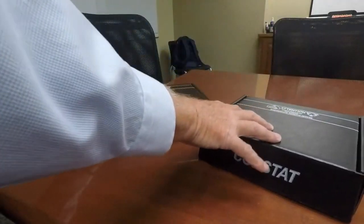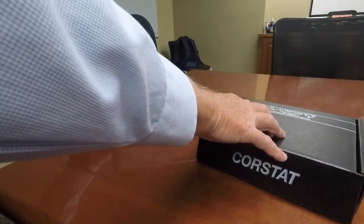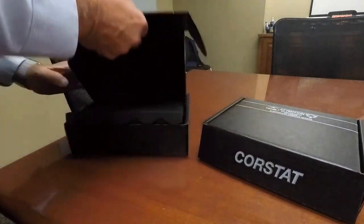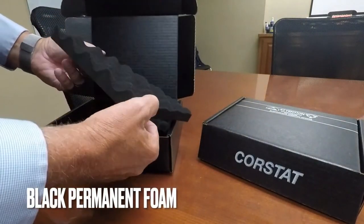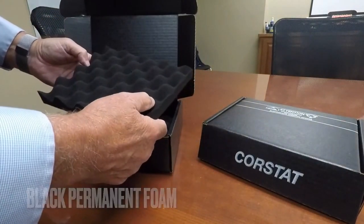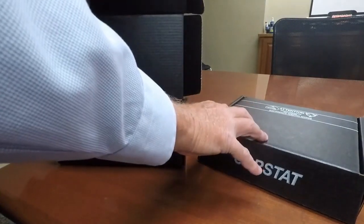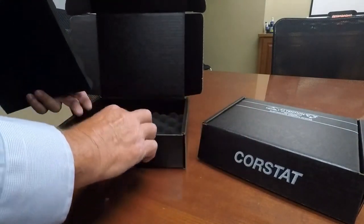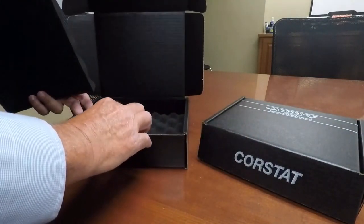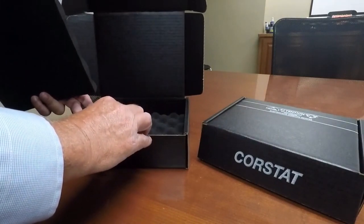This version is a pink non-permanent solution. So this would be a one-way shipper. You can upgrade the box to a black permanently dissipative foam. Again, convoluted, so it's universal. You could also change out the mailer portion of it to conductive fluted plastic, which adds a little more rigidity and longevity to the box. Correct Pack Shippers.